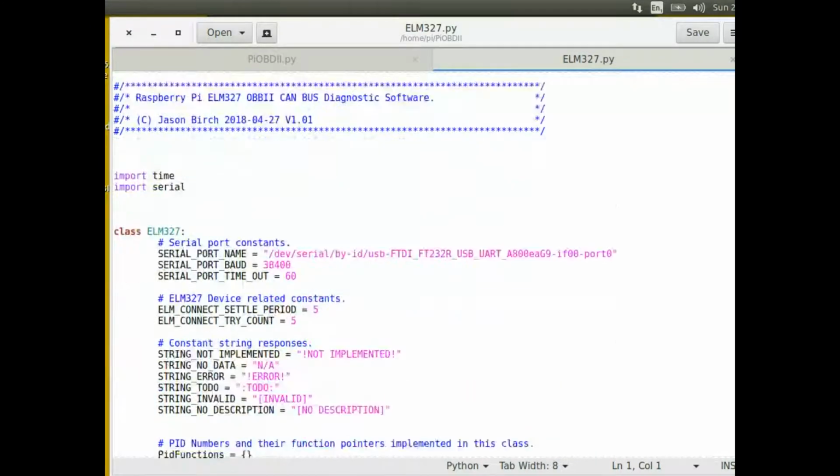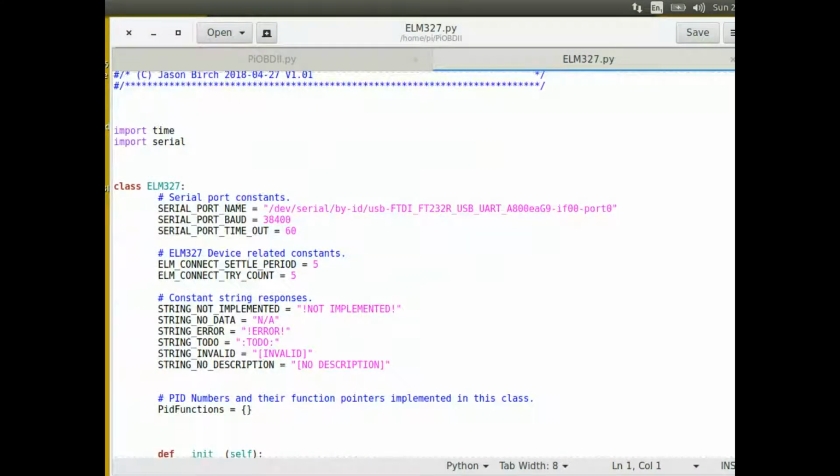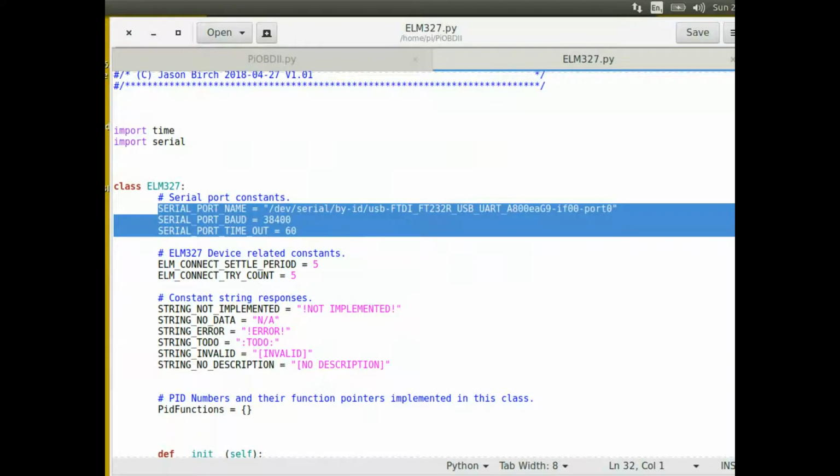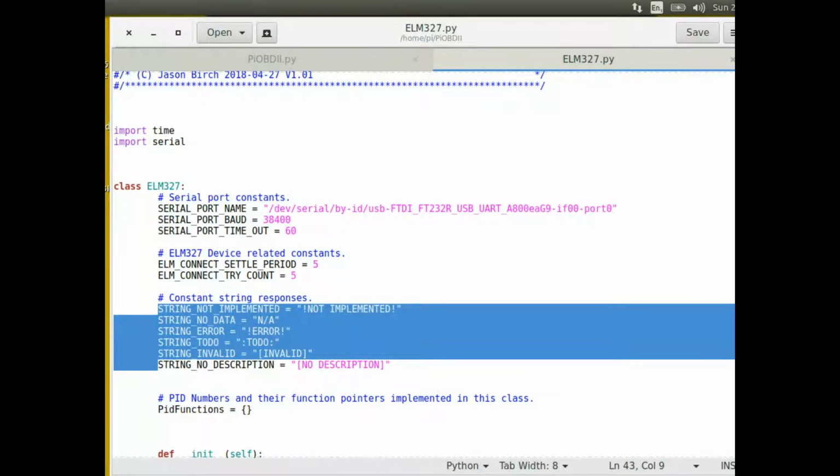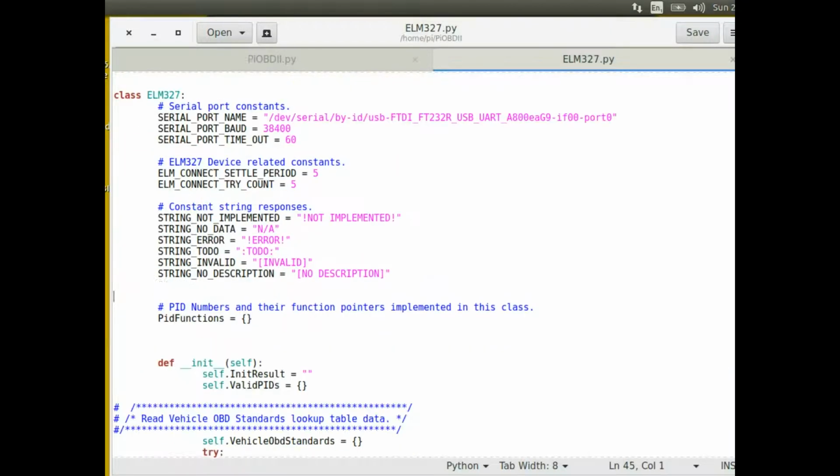So in the Elm class, a lot of this is from the previous video, although most of it is probably new. Just like the constants which I'm using, I'm now having at the top, in constants, some standard strings which I'm using throughout this class.